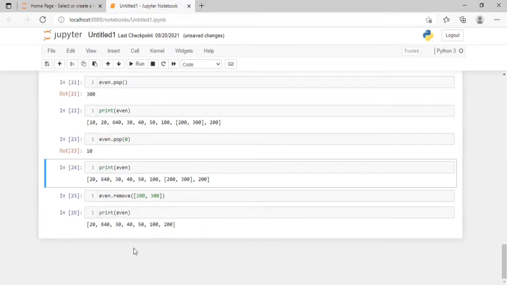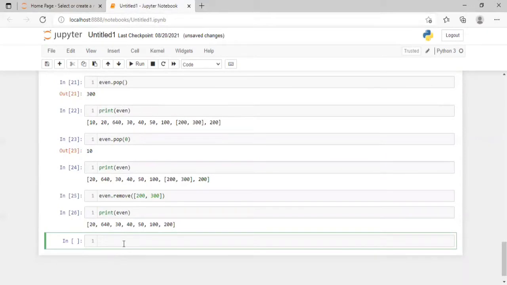Now, let's say you want to remove multiple elements, because the remove function and pop function only remove specific values. Let's say you want to remove the first 4 values. You can do that with slicing. So what is slicing exactly? Let me give you a brief introduction to it. Let's say you want to print out the first 4 elements of the list. It is easy to do, right?